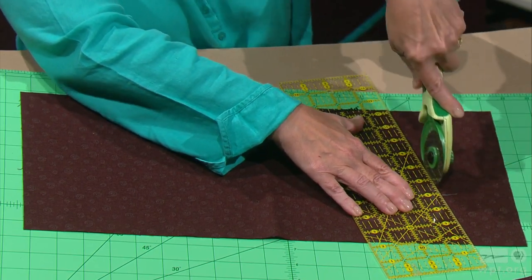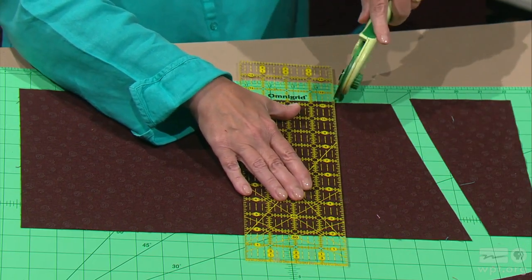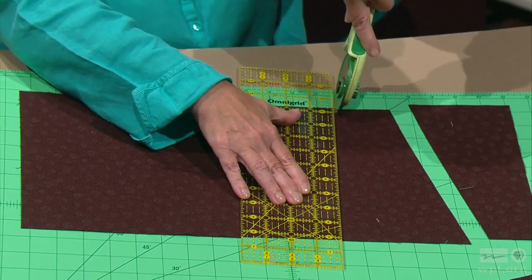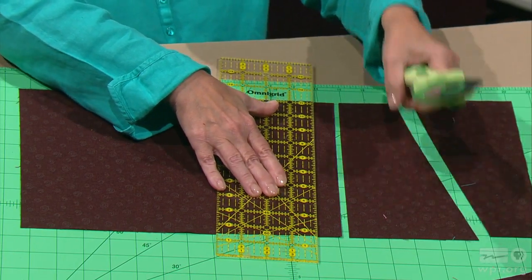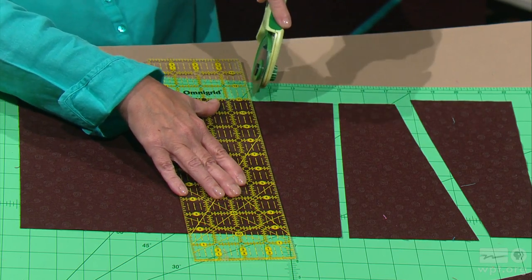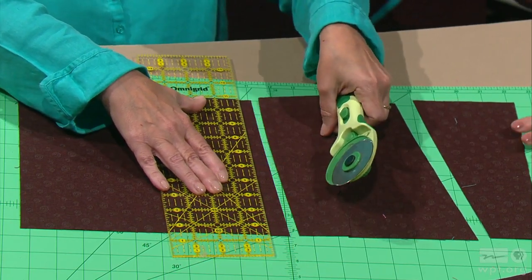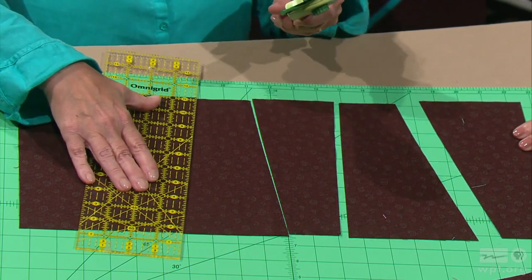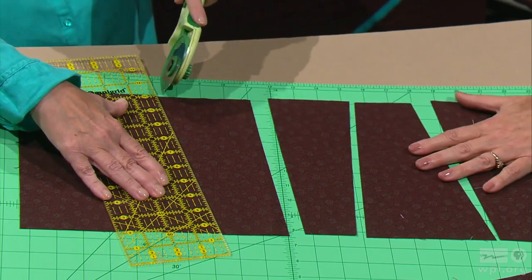So I'm going to go ahead and cut here, and I'm going to make five here. And you'll see that I went slightly in the opposite direction. Mm-hmm. And for the next one, I'm going to go a little bit more straight up and down. You're going to try to stay away from the edges because you don't want it to go under the binding. Right. And let's do a couple more. And so I went in that direction before, so maybe I'll go in this direction now.